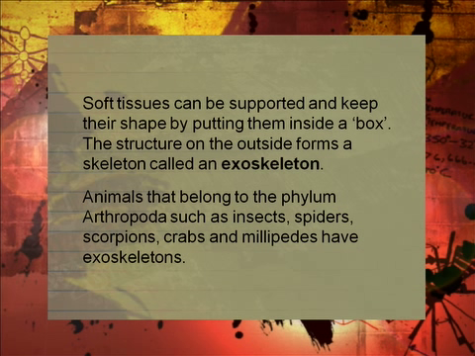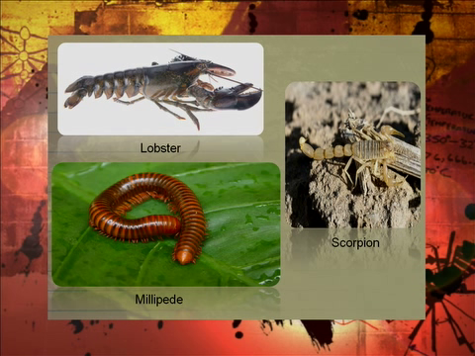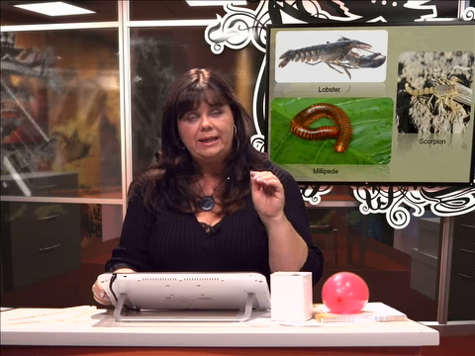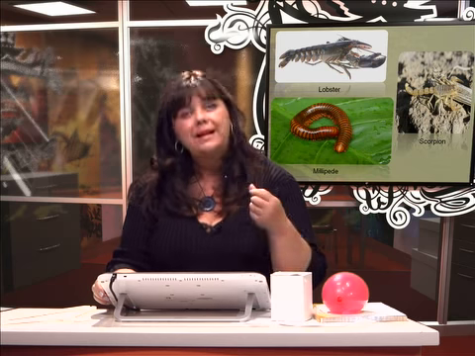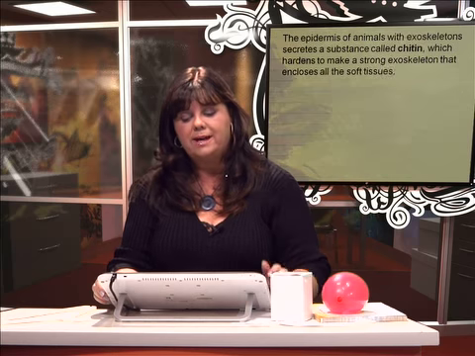Animals that belong to the phylum Arthropoda, such as insects, spiders, scorpions, crabs, they all have exoskeletons. And you're probably very familiar with these organisms, and you will know that if you could stand on or squish these animals pretty simply, they haven't got anything protecting themselves. If you crushed one of these animals, you'd feel a distinct crush or breaking, because they have this box-like structure around the outside of them.